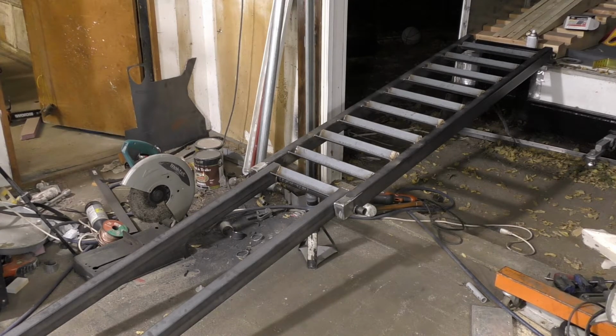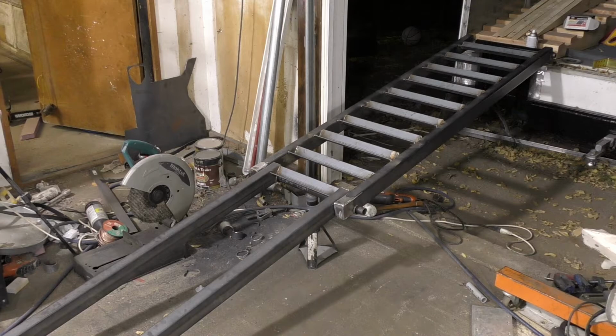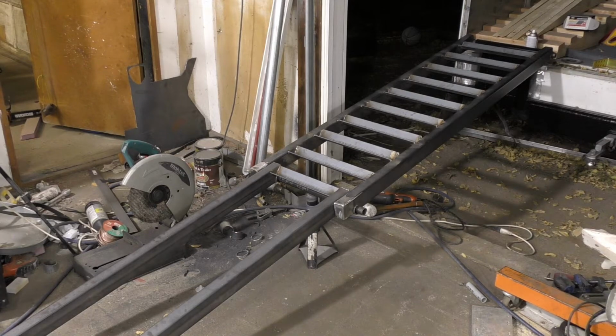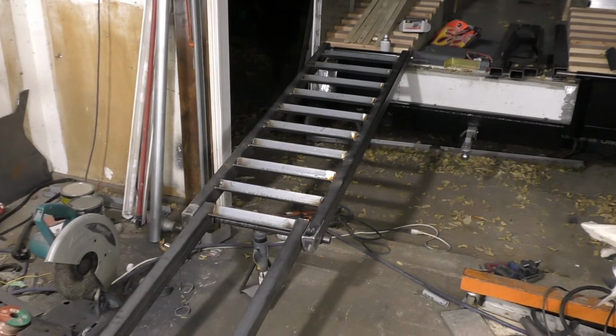Alright, so here you see the gist of the ramp. We've got the 2 sections hinged there, jack stand holding at the hinge point. So that's going to be the entire concept of this. It's like my rungs between. It's going to take me a little longer to finish them off because when I had them all cut, I was too close of tolerance. So with a little bit of welding and wibbly wobblies, we're looking at maybe an extra 1/4 inch that I decided to take off just to give us the wiggle room. But this does allow us to kind of show off how this entire concept is supposed to work.